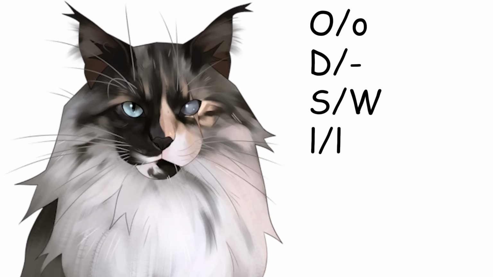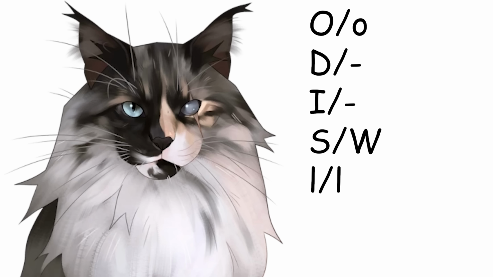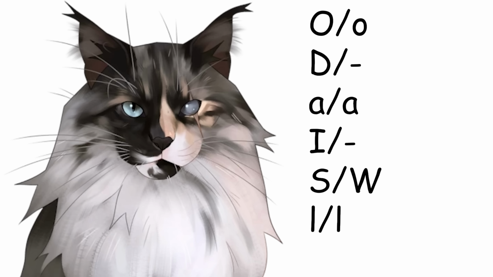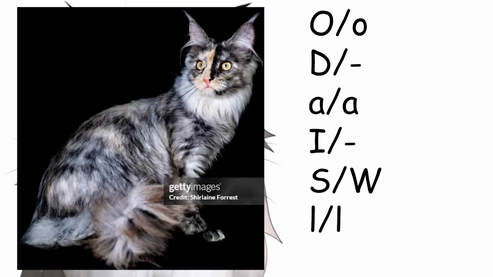But if she's not dilute, then what's up with that gray modeling? That, my friend, is smoke. Talon's got at least 1 capital I for inhibitor, and if she's smoke, then genetically, she's not a tabby. That's 2 little A's for Talon. Ginger always displays stripes even when it's genetically little a, so when inhibitor interacts with ginger, it always looks silver. This is super cool to see on smoke torties like Talon, even if she doesn't have all that much visible.